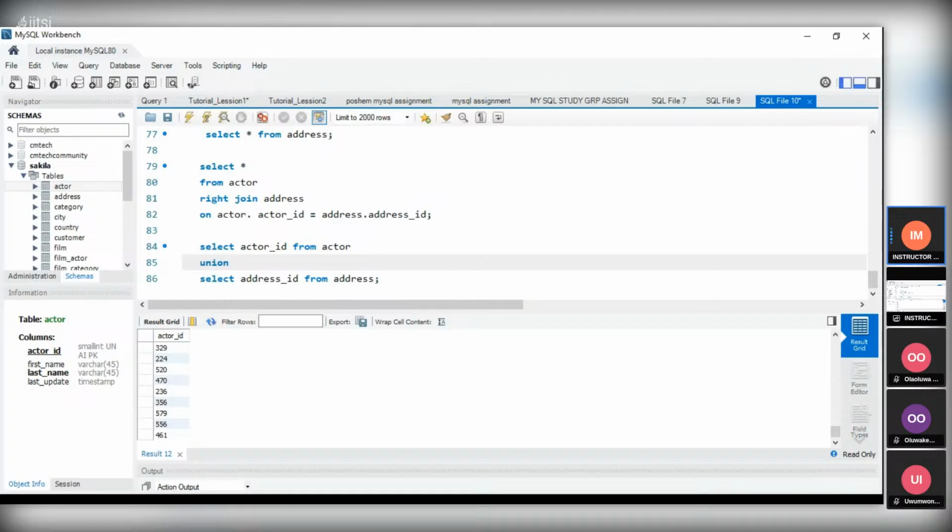Now, I wanted to use the actor table, everything in the actor table. I found out that the columns are not the same columns. For me to stack it on the other data, you understand? So I just use one column. So let me just search for data that have the same columns.